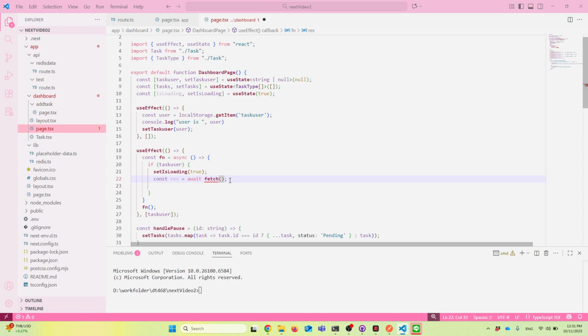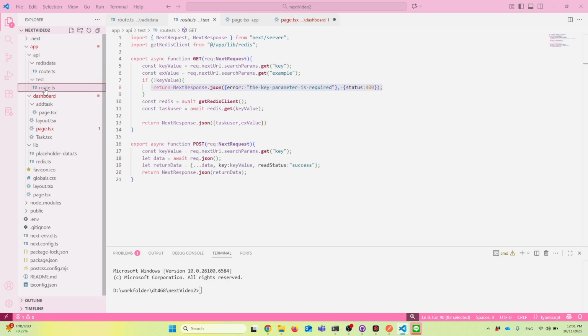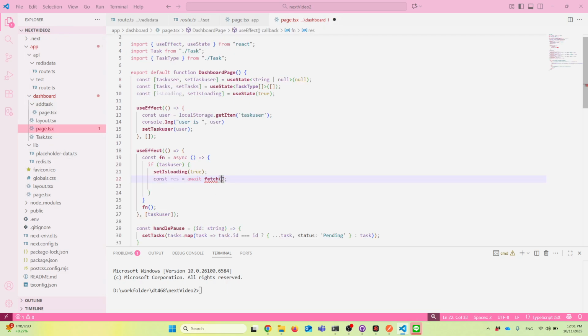So what are we fetching here? Wait, I'm going to need backtick again. Where did I put it last time? Do I have it here? Nope. Okay, fair enough. Let me try. Yep.